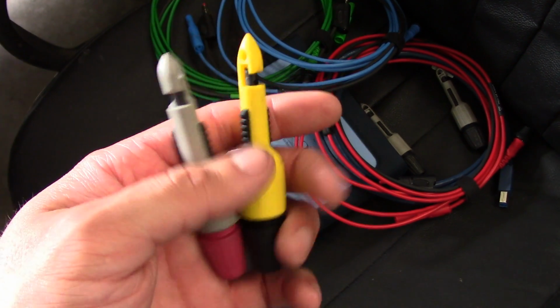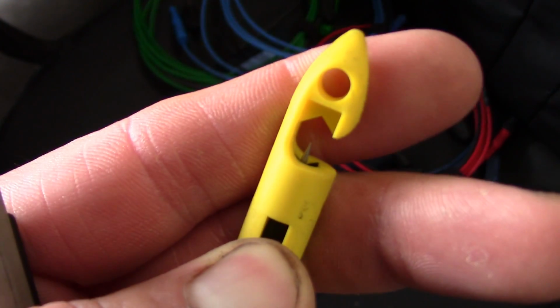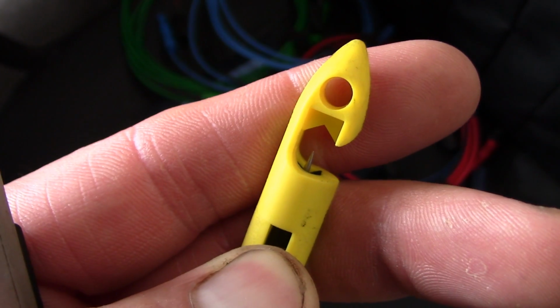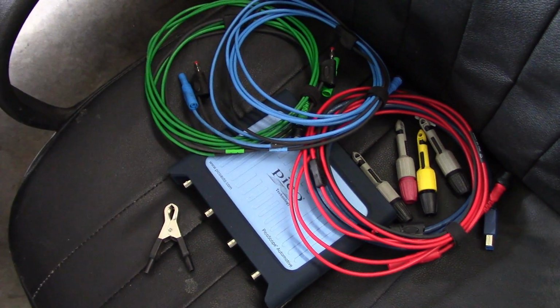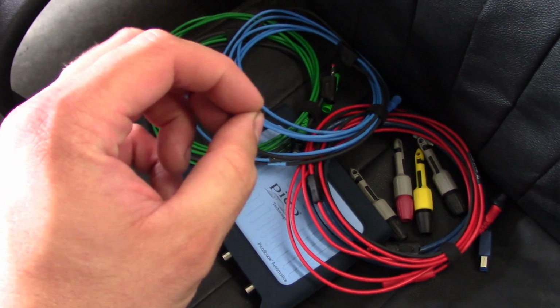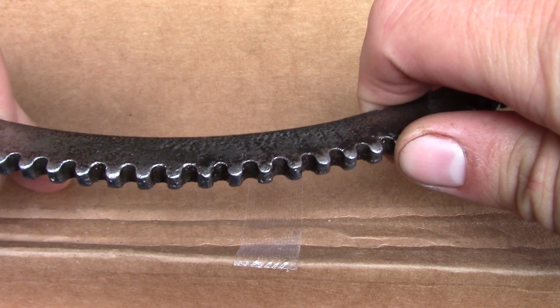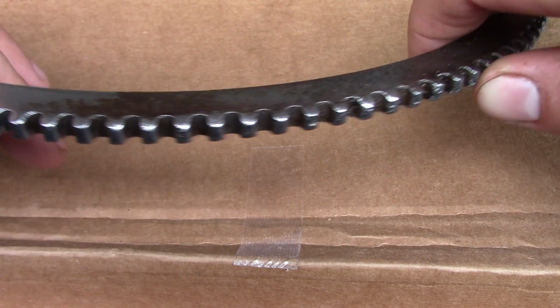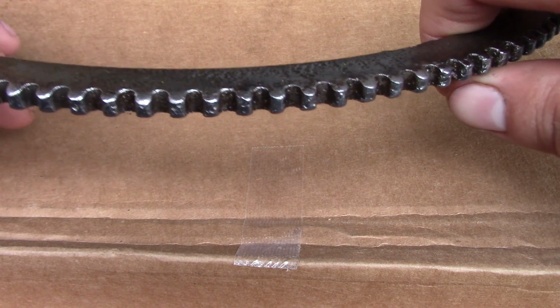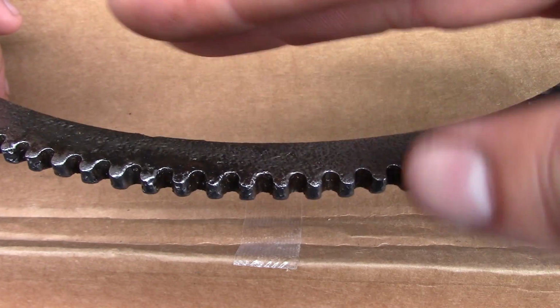These are pretty sweet. It's just a tiny, come on, focus. Just a tiny little needle, almost like a hypodermic needle. And you almost don't have to do anything with the wire insulation once you pierce it. I put a little liquid electrical tape on it, but really, it almost seals up and covers the hole in the insulation because it's so small. Well, I don't know. I still find it hard to believe that vehicle speed sensor is so sensitive that what looks like a relatively minor amount of corrosion was able to make that speedometer just go crazy.